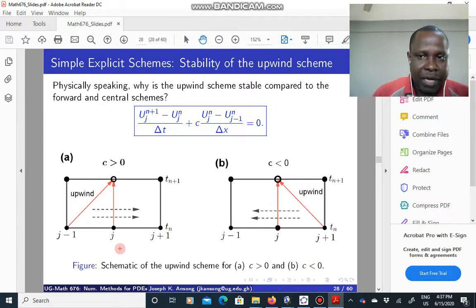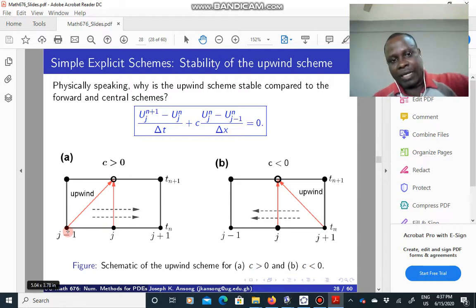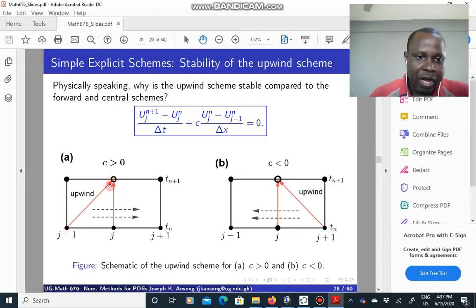But for the Upwind scheme, you're using information coming from here, so you have the history, you have previous information, your information when it gets to j, and so you can use the information here and the information before, because it's a propagating signal, and then use what you know to help you approximate or obtain the information in the next time level. Okay, so this is just a way of explaining that. Good.